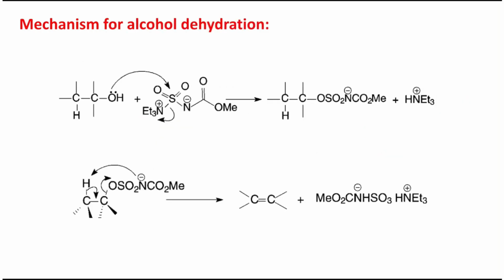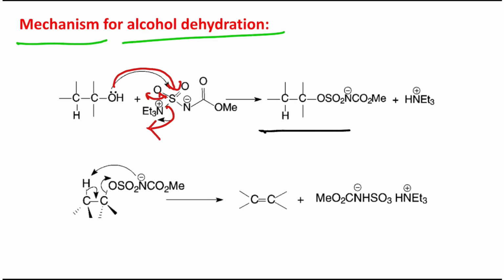Now your main doubt, if you haven't read about Burgess reagent, is how this reagent works for alcohol dehydration. For your brief understanding, first this OH attacks this sulfur center, and through an acyl nucleophilic substitution type reaction, the quaternary ammonium part leaves, because the leaving group is neutral in nature. And not only that, in this way it produces an ester derivative.